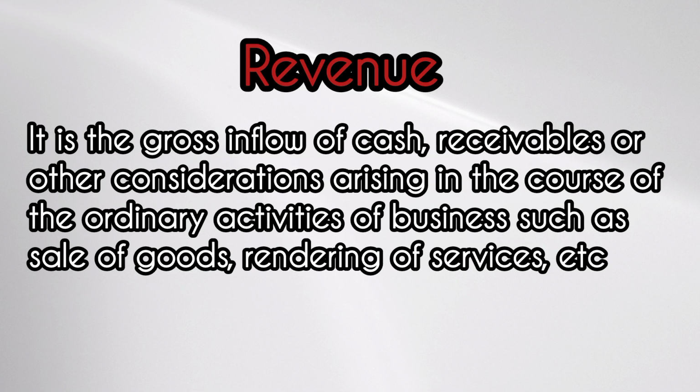The last term is revenue. It is the gross inflow of cash, receivables, or other consideration arising in the course of the ordinary activities of business, such as sale of goods, rendering of services, etc. Okay, revenue in simple terms, we can say that it is something related with the profit of a business. Profit is something different from revenue. Okay, to understand this, just think that if you're selling a book for rupees 40, 40 is the revenue you get. Okay, you are not deducting any expenses from that. 40 is the revenue, that is the total income you get.